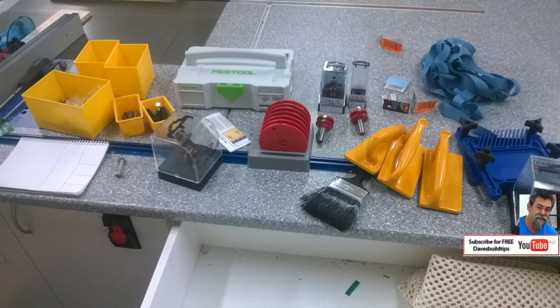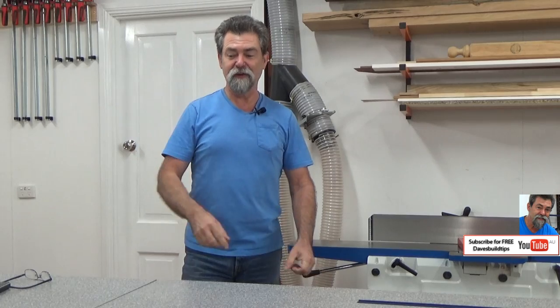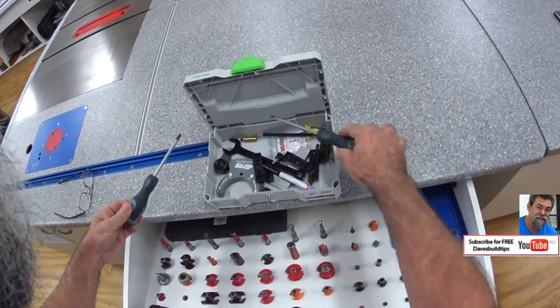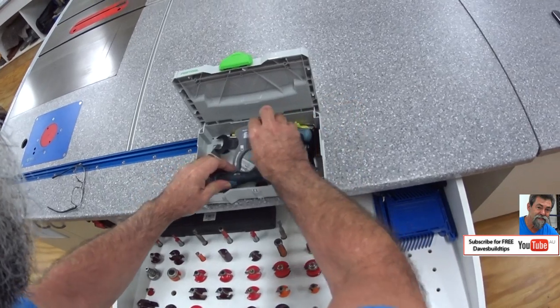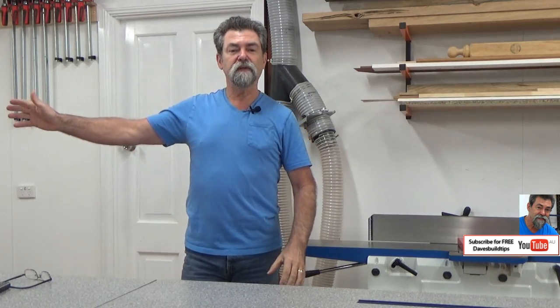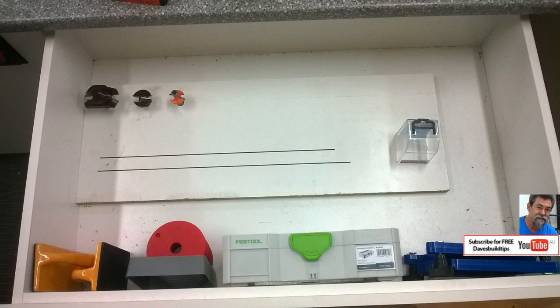How I did it was I pulled everything out, put it up on the bench and had a look at it all. I thought, right — I don't need clamping accessories, somehow they found their way in. I just wanted the router cutters, the push blocks, a little box for allen keys to change bearings on the cutters, and the spanner to take cutters out of the router table. Things that pertain to that machine. Moved everything out that wasn't going to live there, then I started placing the bulky items, played around with a few different layouts, and finally settled on one.